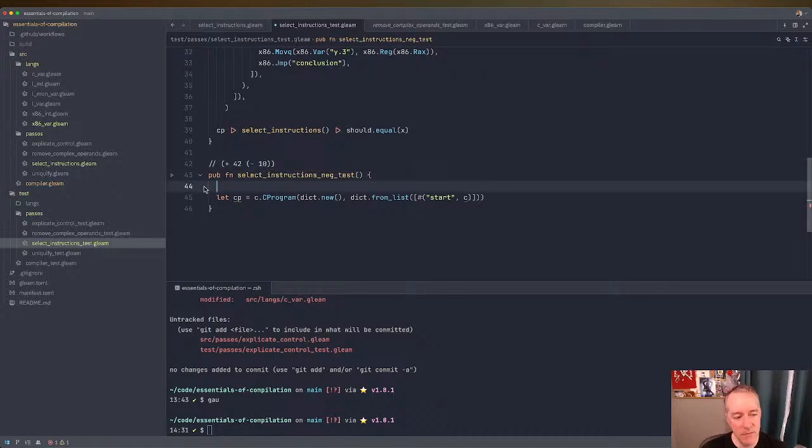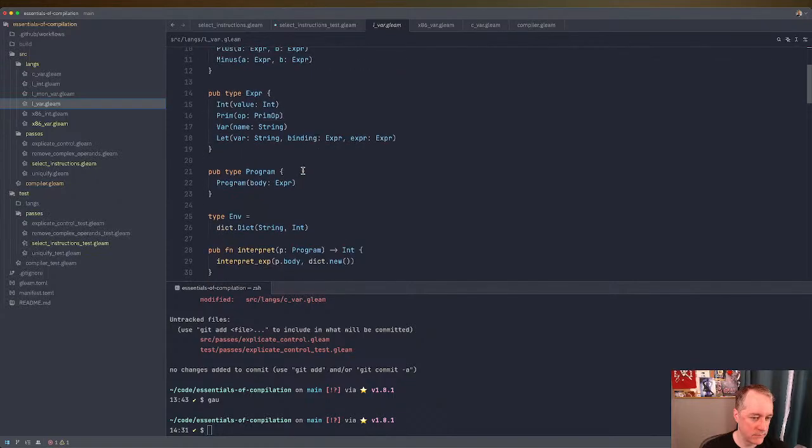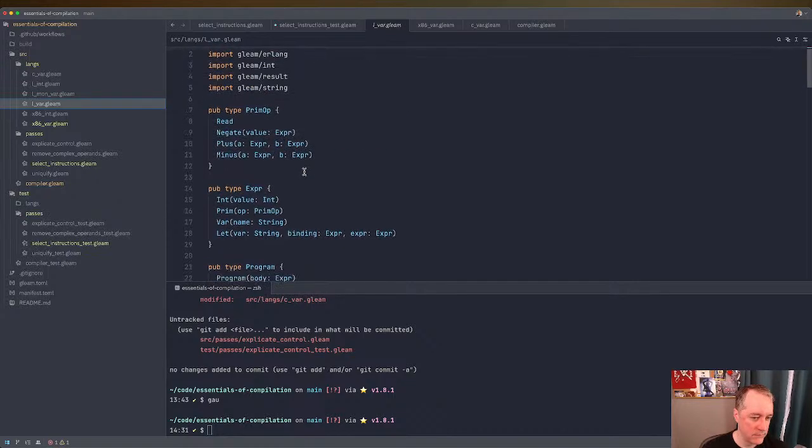And so we will do like a pipeline. We can go through each of the phases.